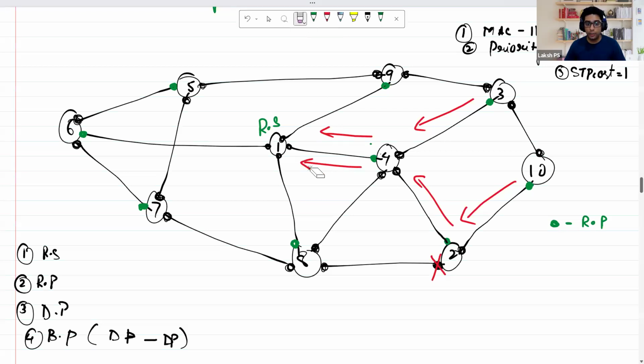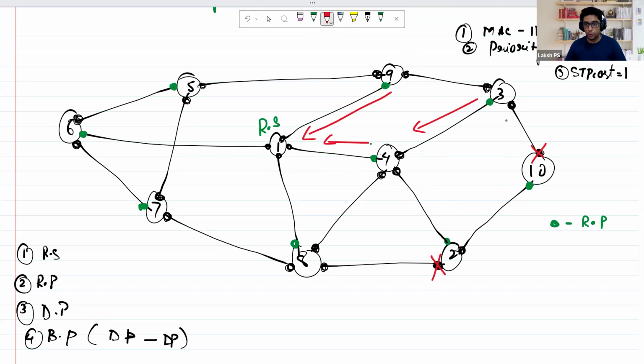So 10 has a higher cost to reach the root switch, and hence 10 will change its interface to block. Then we have between 3 and 9. 1 plus 2, and 9 has a direct connectivity. So 3 has a higher cost to reach the root switch, and hence between 3 and 9, 3 will change its interface to block.